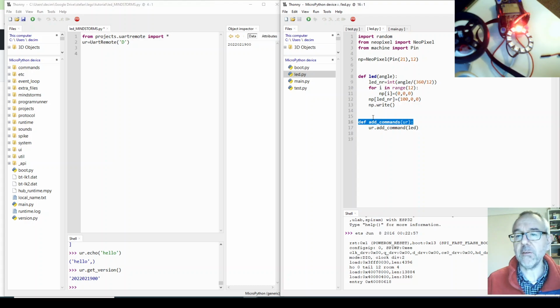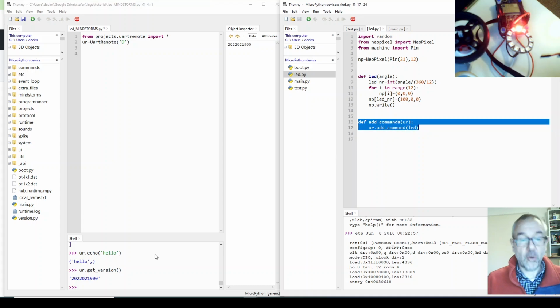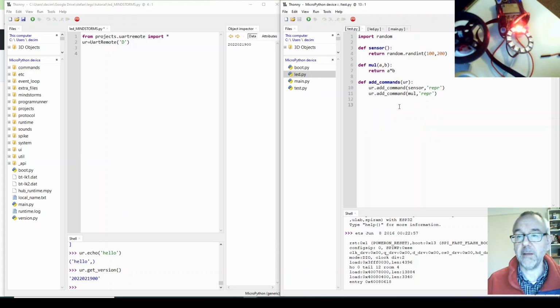The only thing that you see is a special function that you have to define that is called by the UartRemote library, and that adds the functions that you want to be present from this module. Here it adds the sensor and the multiplication function, in exactly the same way as we did before, only we have to add it within its own function.